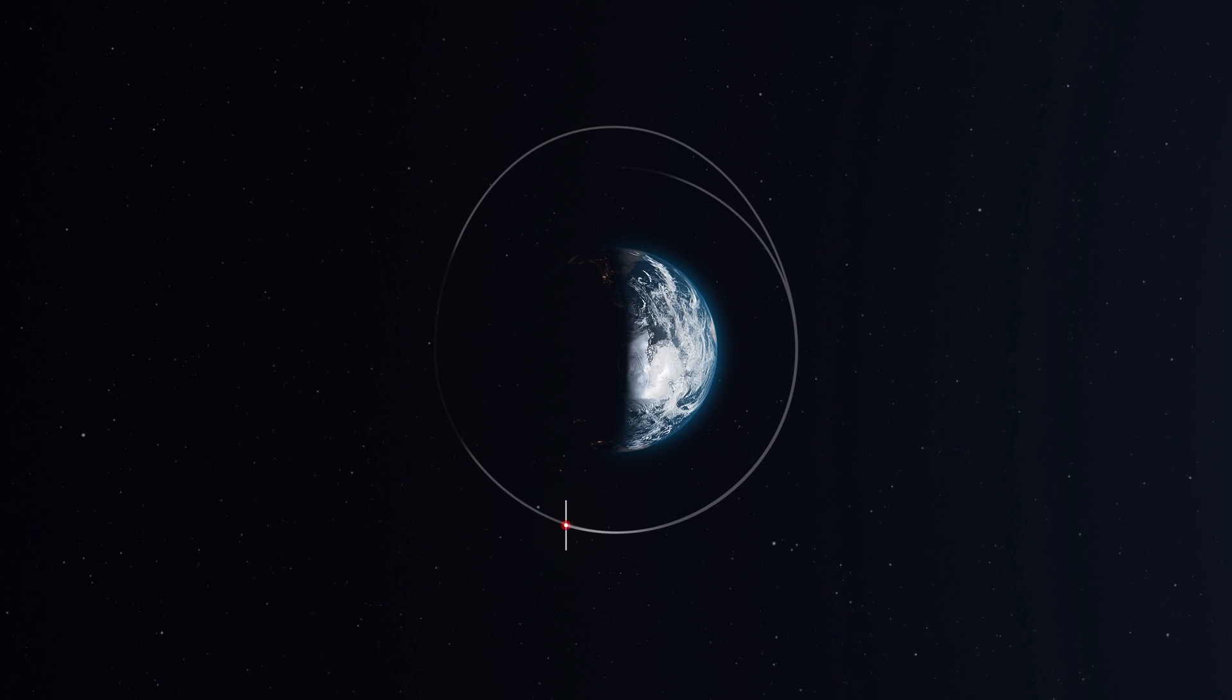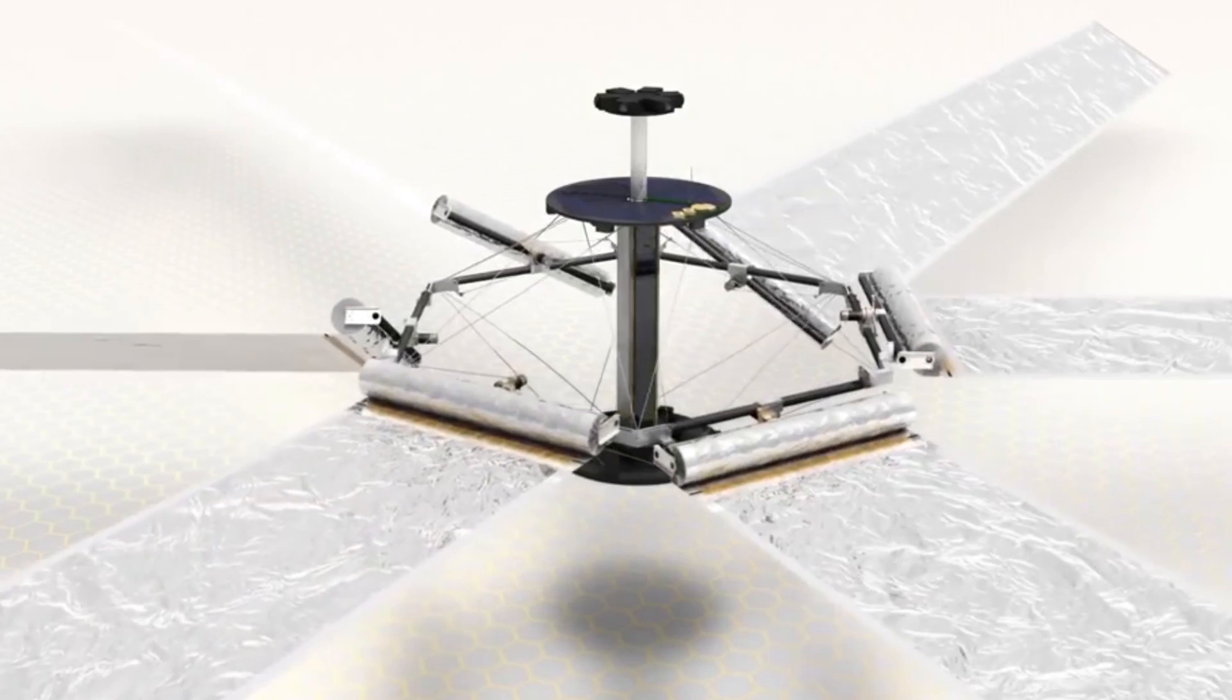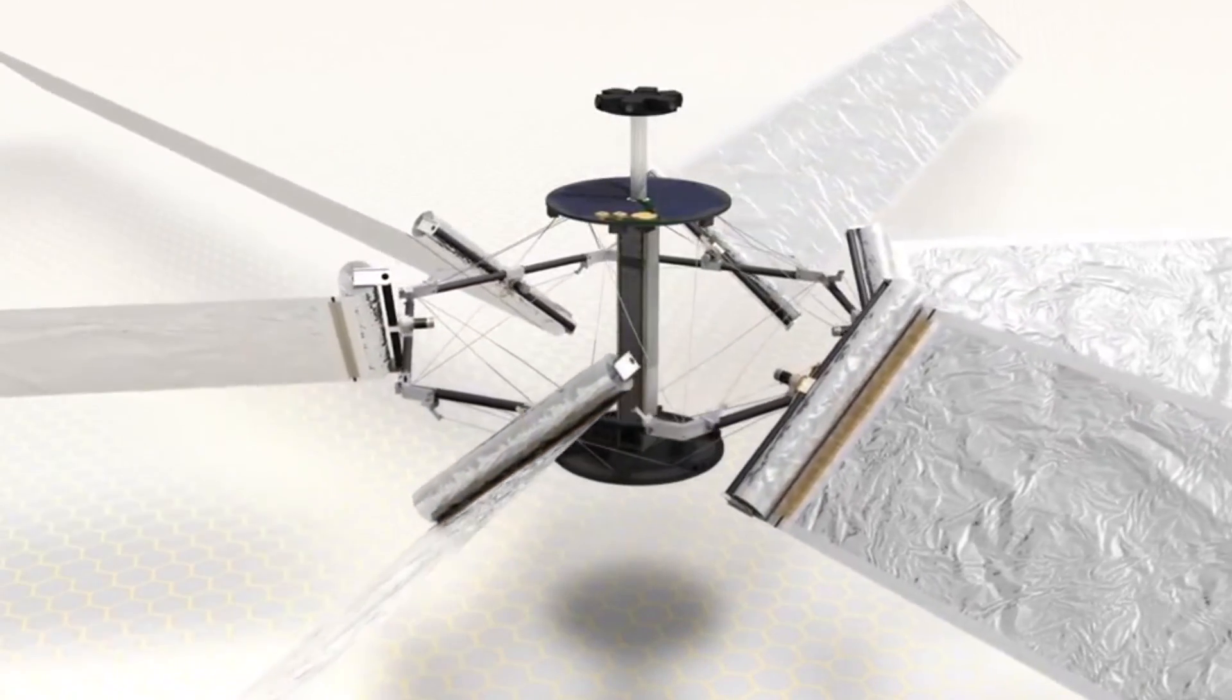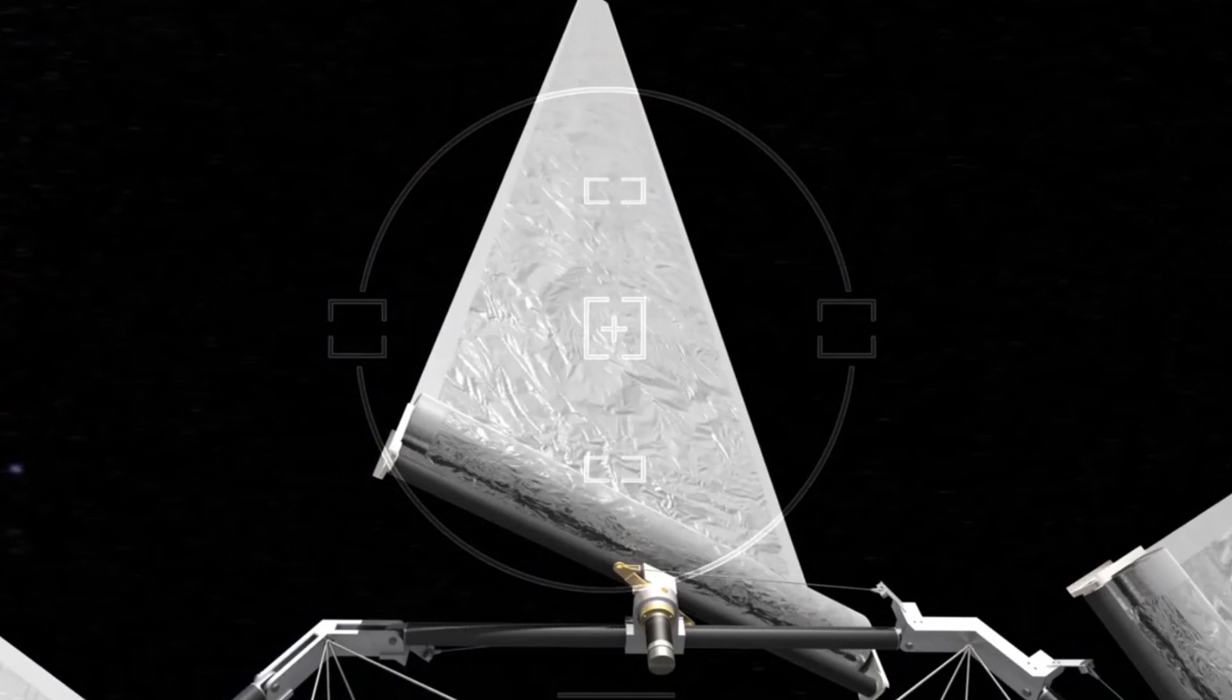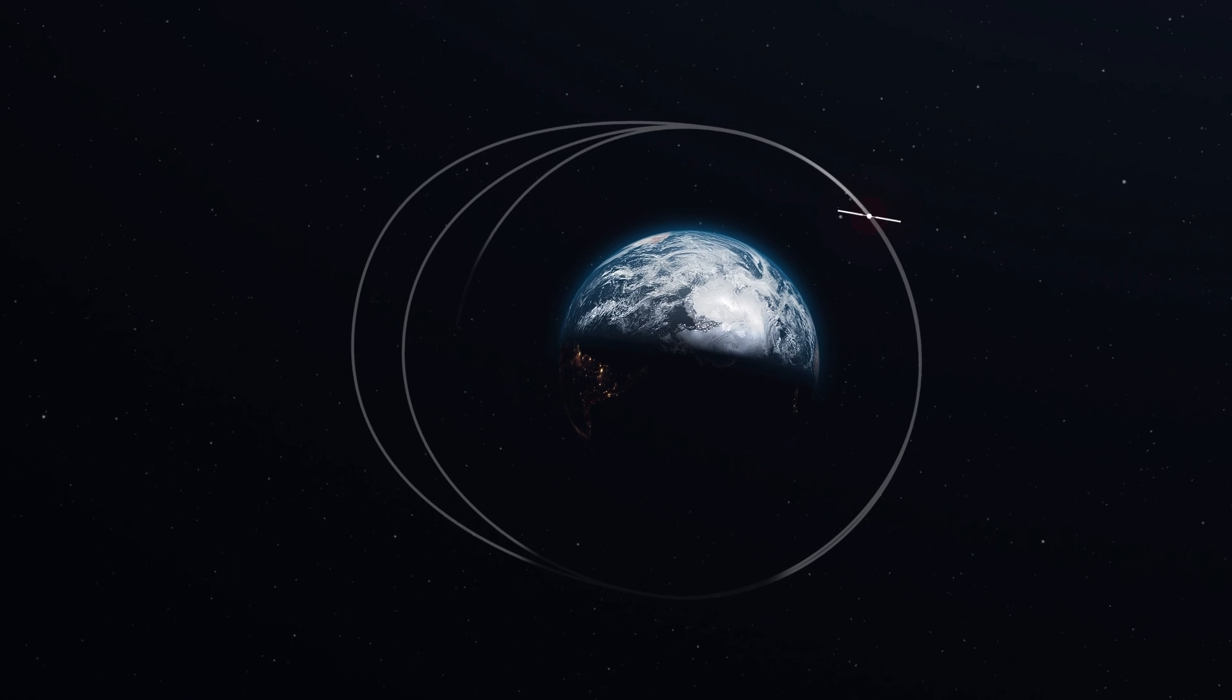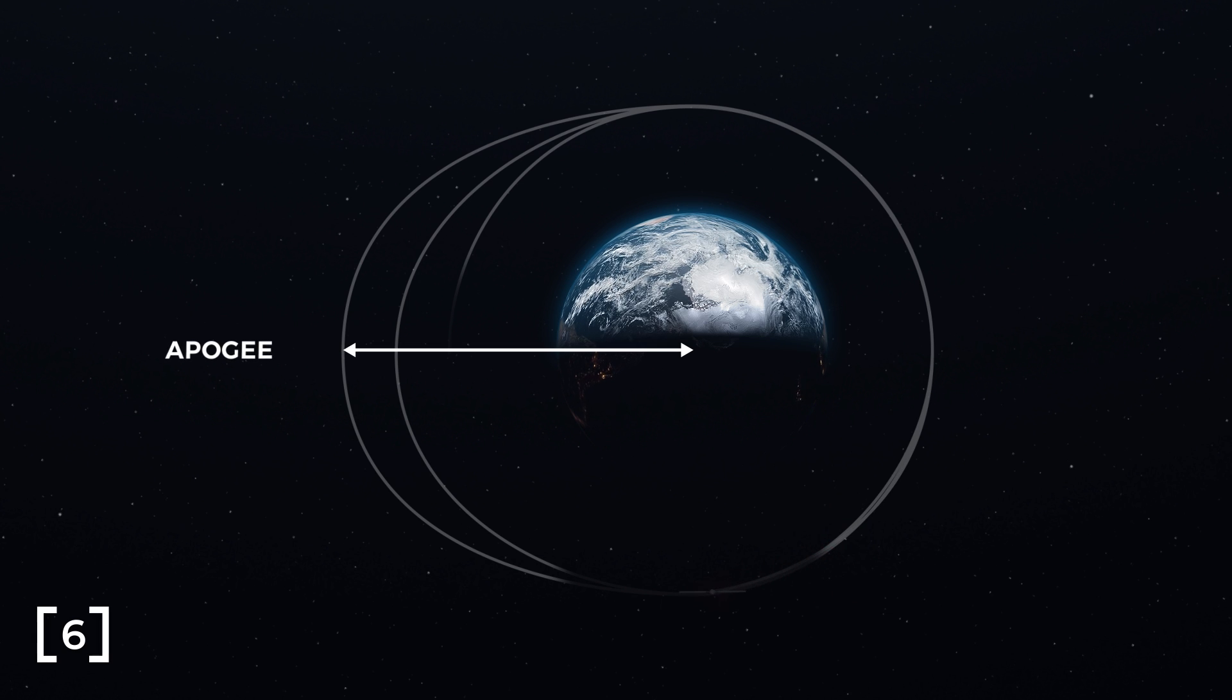Then, as it moves back towards the sun it turns on its side so the solar sail isn't slowed down. But as the Earth blocks the sun for about half of its orbit, we are only really getting thrust for about one quarter of its orbital period. This constant adjustment of orientation will make a solar sail in planetary orbit heavily dependent on reliable control moment gyros, and as a sail grows in area the more demanding this requirement will be both on the size of the equipment needed and the energy required, but the technology does exist. By performing this maneuver every period LightSail 2 managed to raise its apogee by 2 kilometers in its first week of solar sailing.